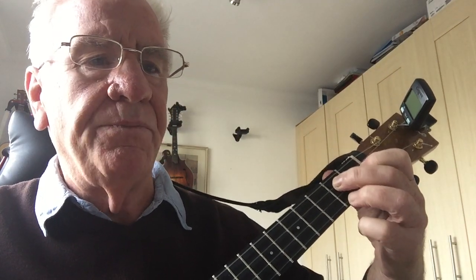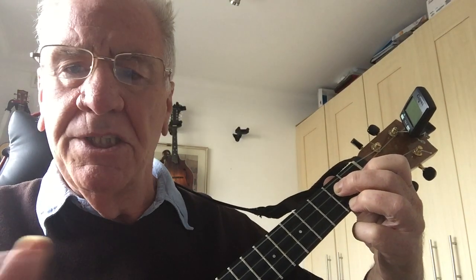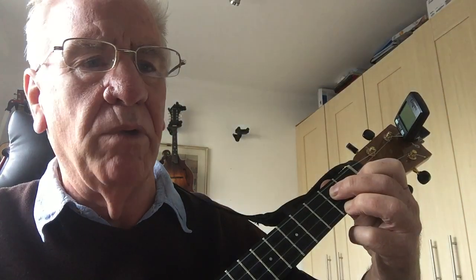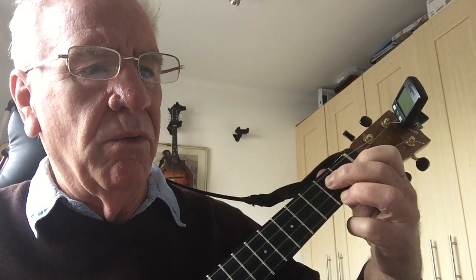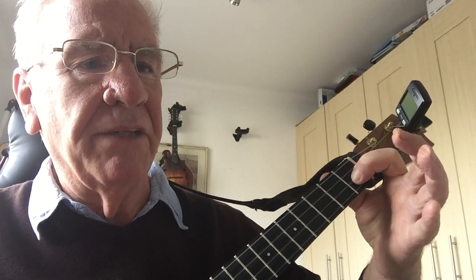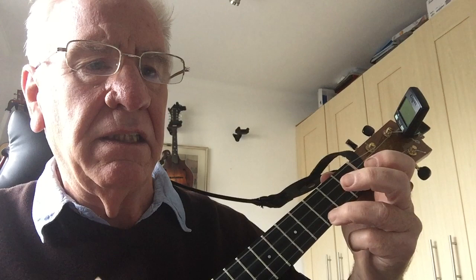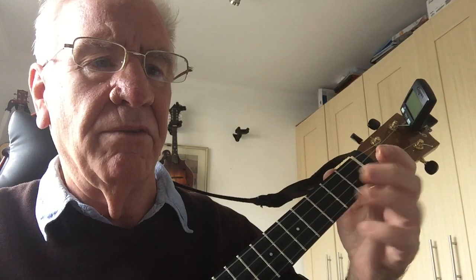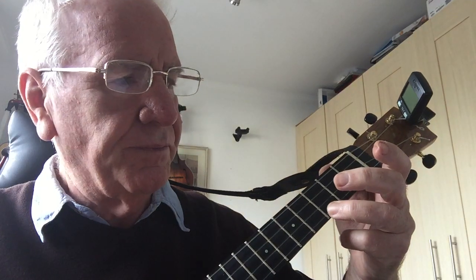Right, now when we're coming back the other way from the G7 to the C, for instance, in this song, it would be in the second line that we'd be lifting, right, and going to our C. So all we will do is on the down there we will go, lift the two front fingers from the G7, leave that one, right, and then put our C on. It matters not one jot that you've got no fingers down for a millisecond. It just adds to the sound at any rate.